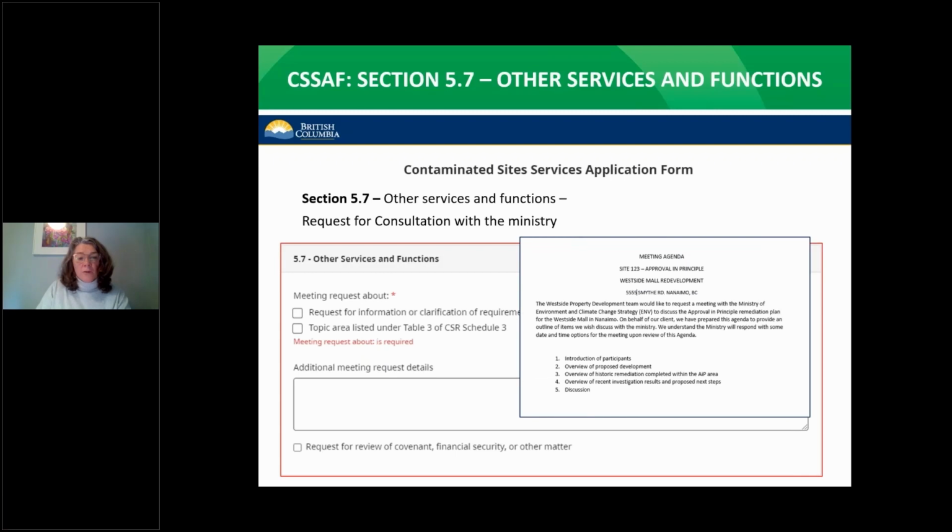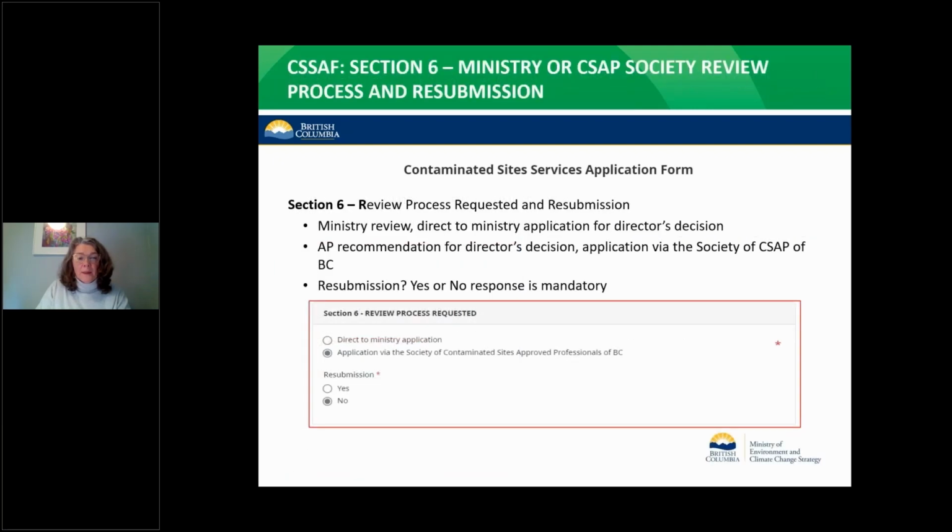An email request with these 2 items will be considered complete and processed. In Section 6, Review Process Requested and Resubmission, applicants will need to select the review process we discussed in an earlier slide, either submit to the Ministry or through the CSAP Society.